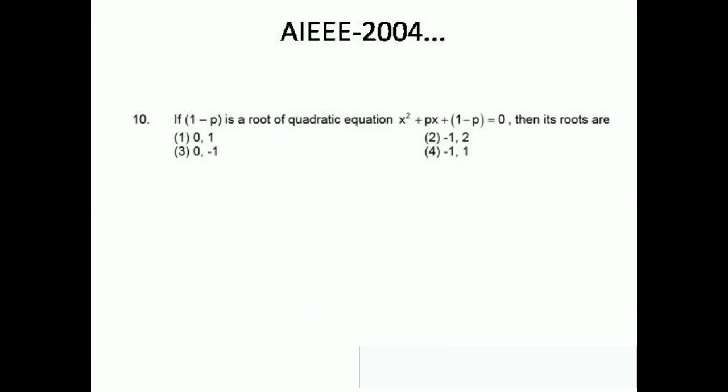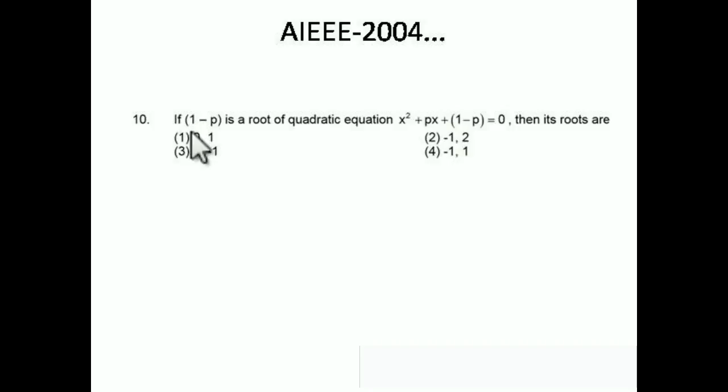There is also a question from quadratic equation. See how important quadratic equation is. It is a very important chapter, so please solve problems on that. If 1 minus p is the root of the quadratic equation x square plus px plus 1 minus p is equal to 0, then its roots are. Now see this very important sum. This 1 minus p is the root of this equation.